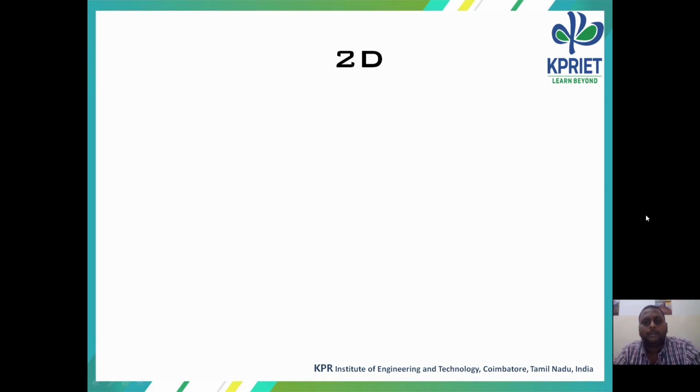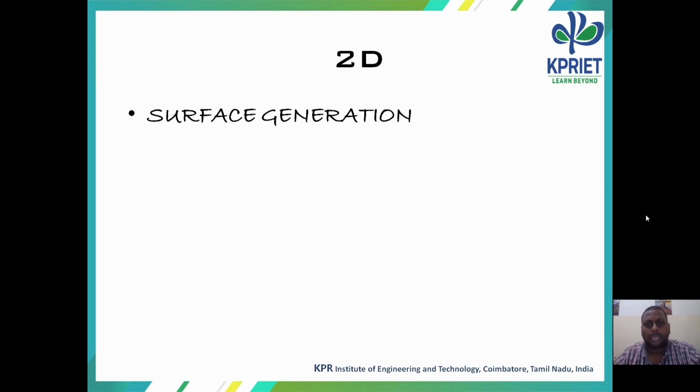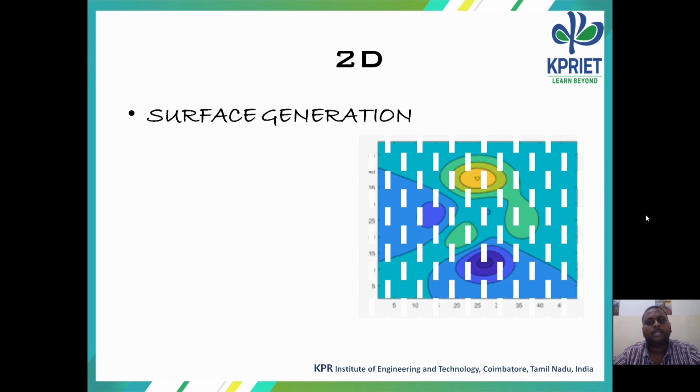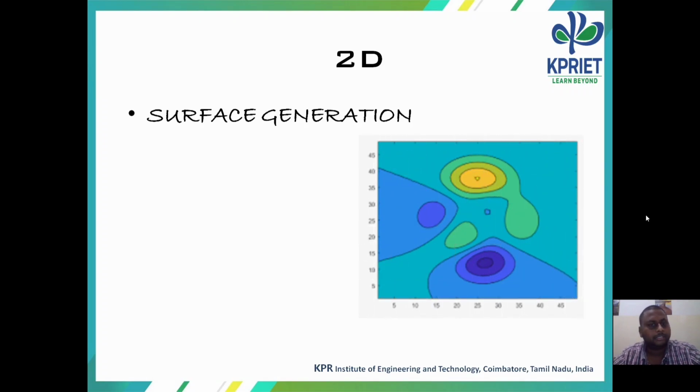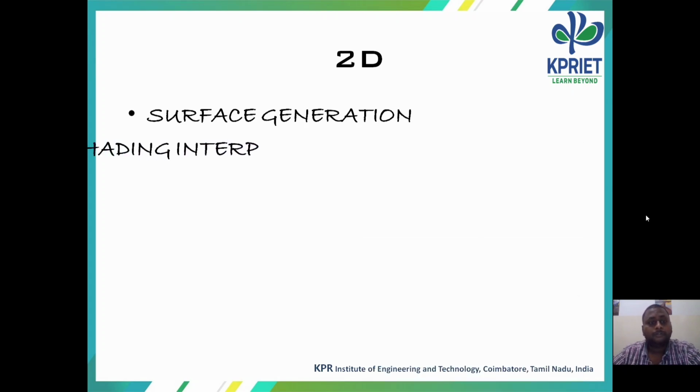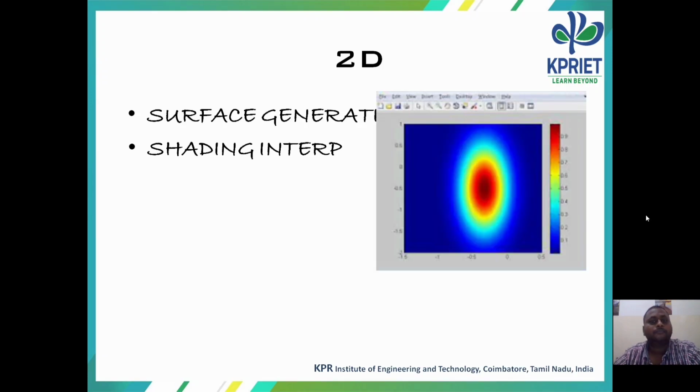We can see now, like surface generation. Surface generation is nothing but how, based on a two-coordinate system, a surface can be generated, like a box can be plotted based on the coordinates of its axes, so that it can be created. It is not only a regular shape; an irregular shape also can be formed in the surface generation process in 2D generation. Whereas shading interp is a function which is used for creating the surface with shadings.